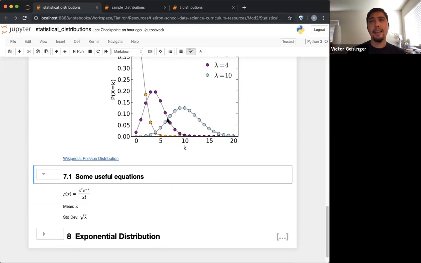Another example the curriculum gives is something along the lines of a police officer who gives about 3 tickets during his shift. What's the probability of him only giving 2 tickets within his shift? That's the kind of problem you would come across, and the kind of distribution you have.